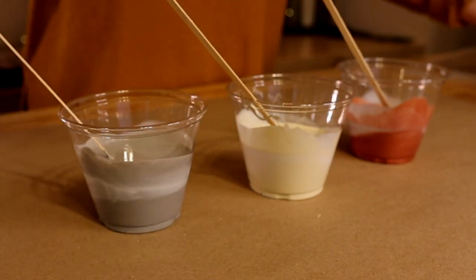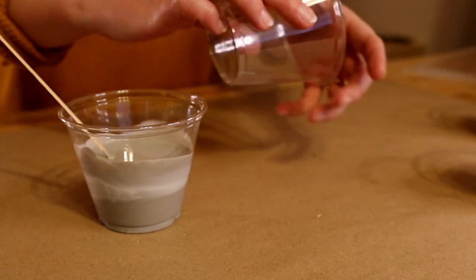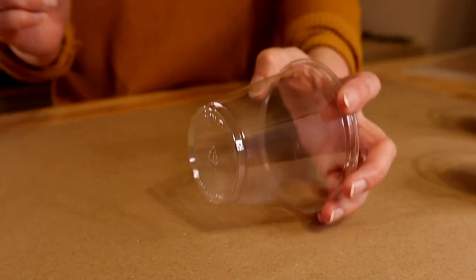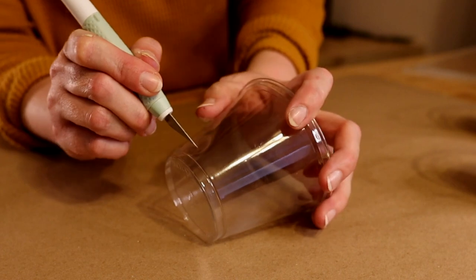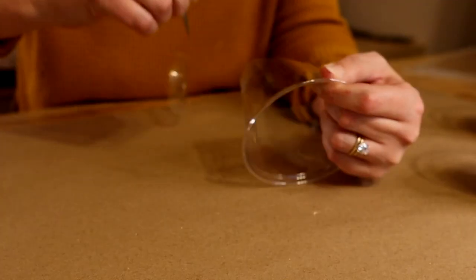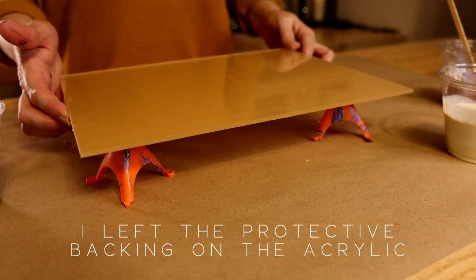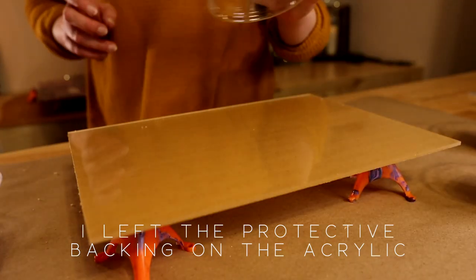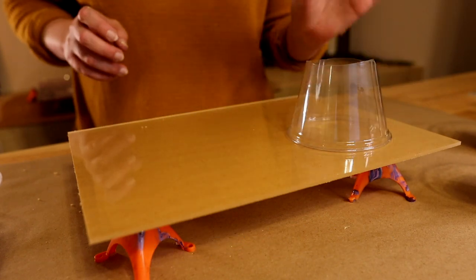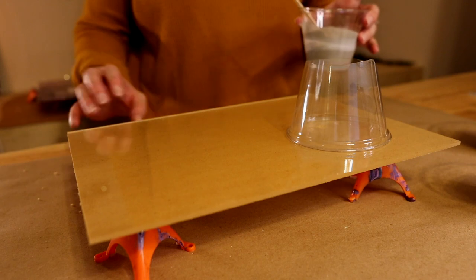Now I have my Cricut knife, and I am going to trim a piece from the bottom of another plastic cup here. So it looks like that. So I have my cup, and I'm just going to set it. I usually do like on one of the sides.